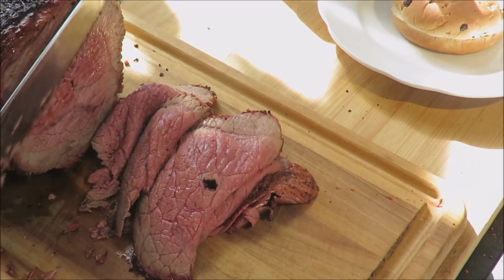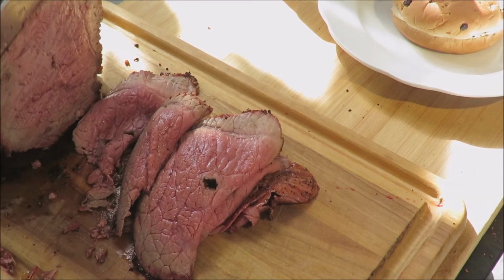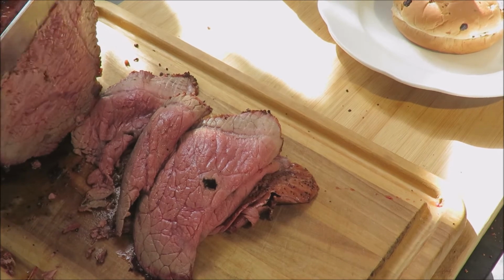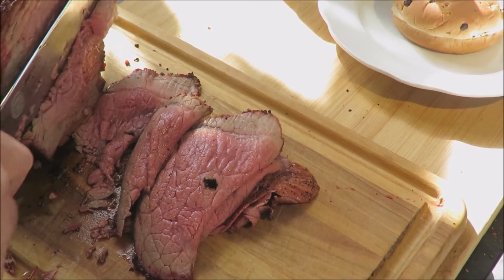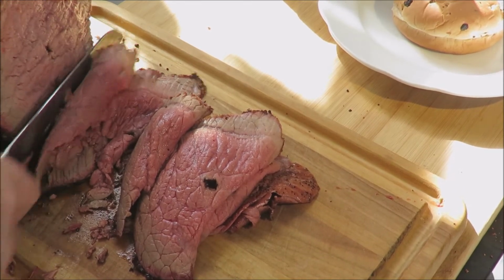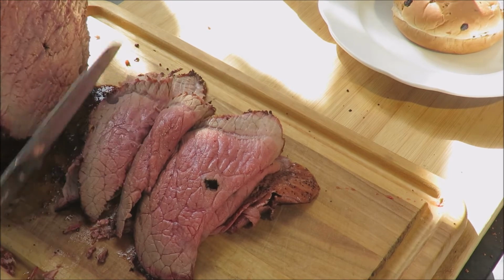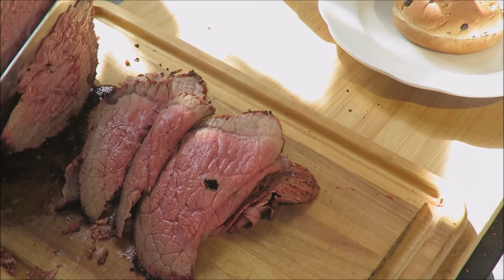Maybe one more slice. Why not? I can afford it. Let me get that over here where I can handle it. You want to cut it as thin as you can for a sandwich. You know what I'm saying? Oh yeah. One more. Want to pile that thing high with roast beef.